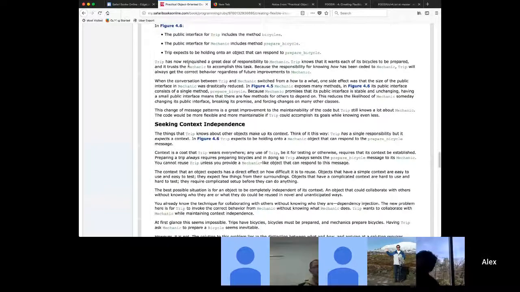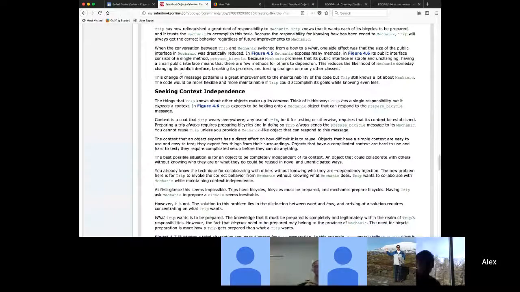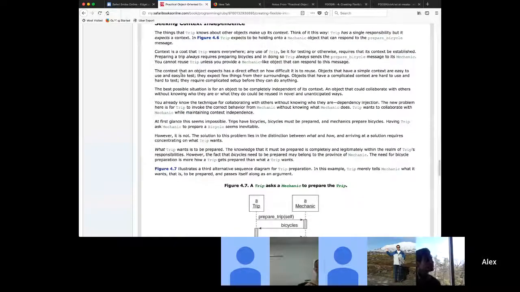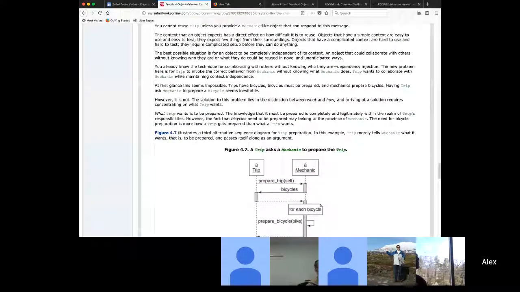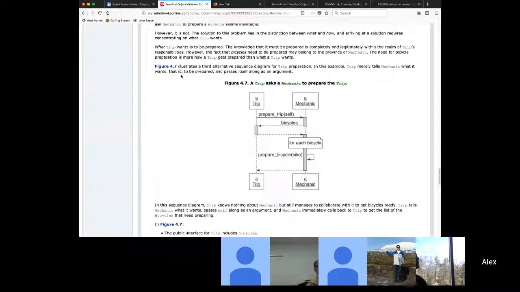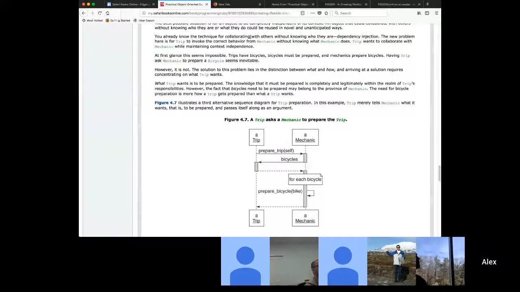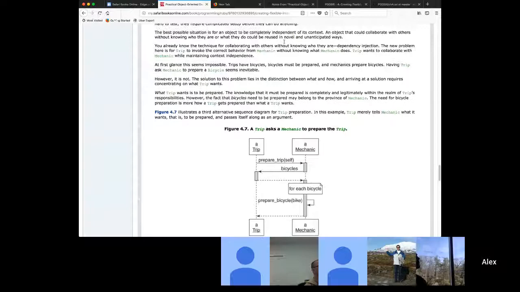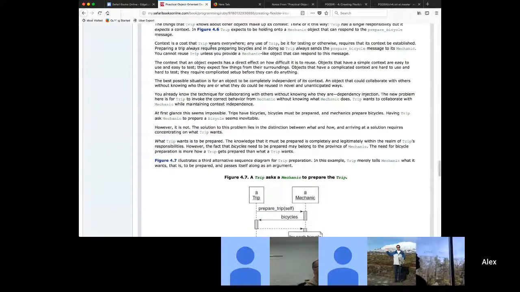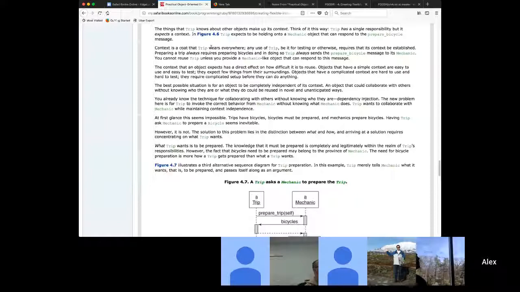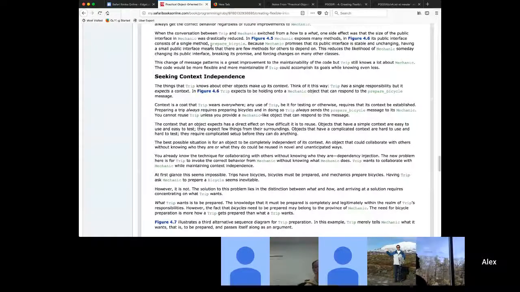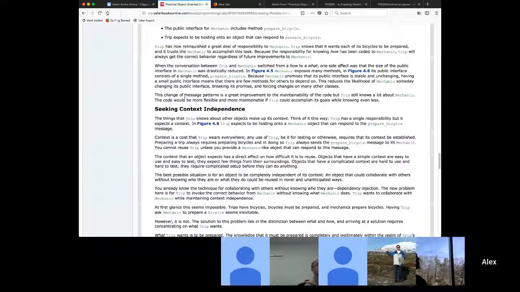Let's see what else is worth highlighting. Now there are still some issues with 4.6, and that's if we were to seek context independence.